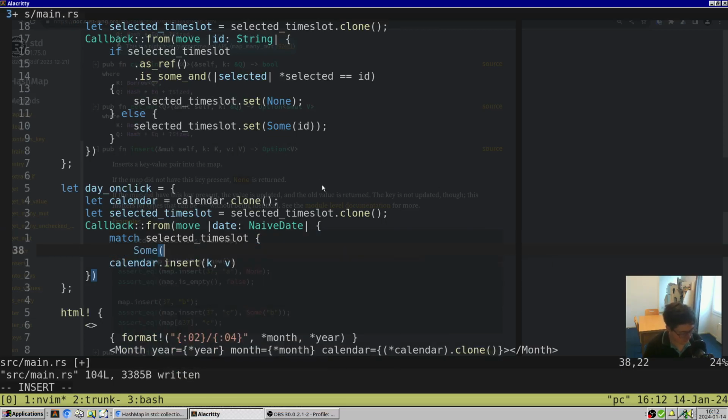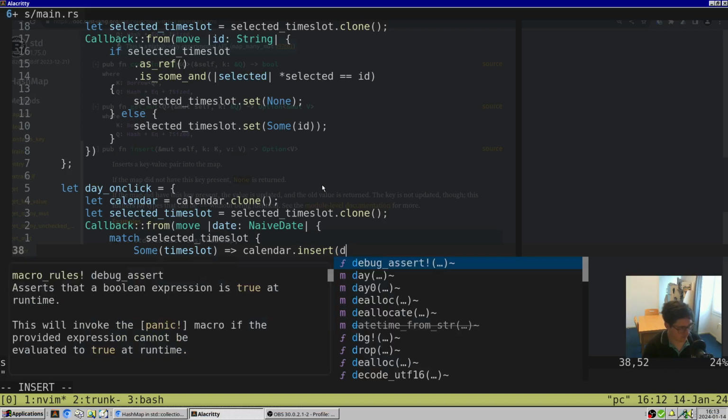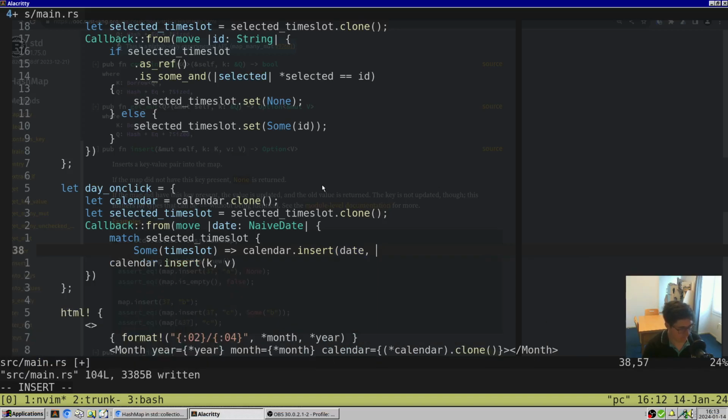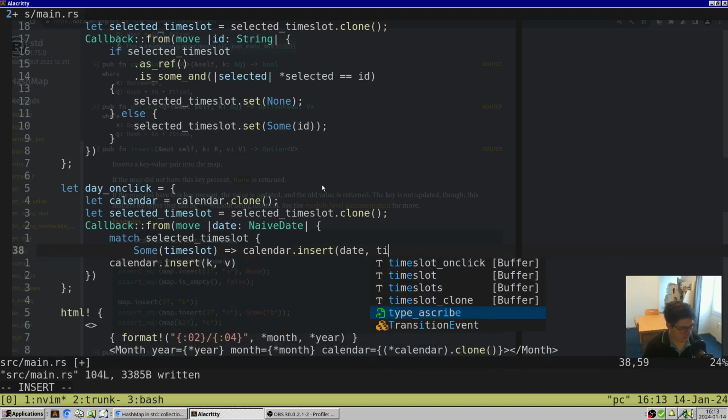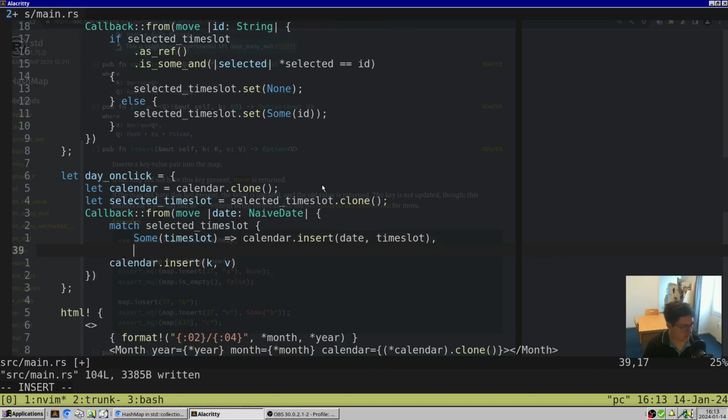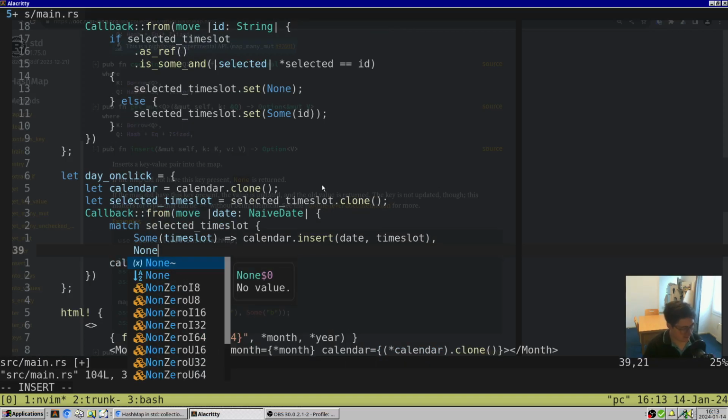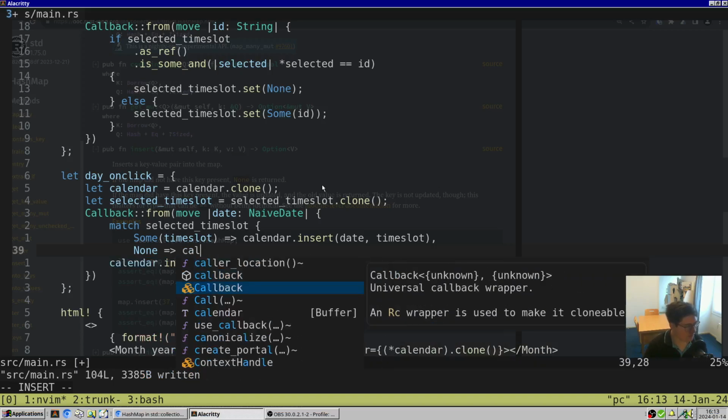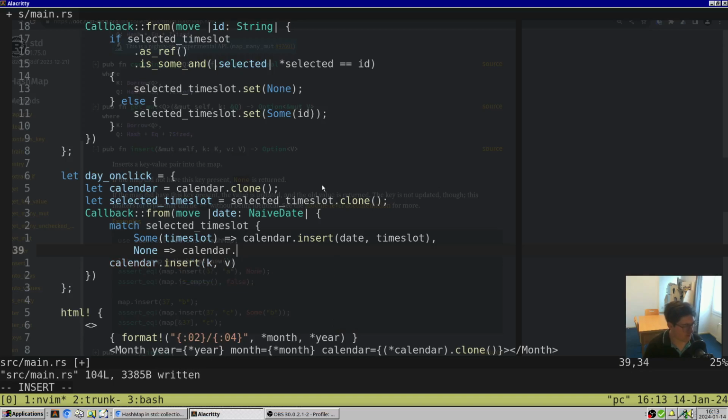Either it is some with the time slot, and then we calendar insert, we insert the date and we set the time slot, and maybe I'll need to clone this here. I'll probably need to clone it. And if selected time slot is none, then I remove the entry for the state.